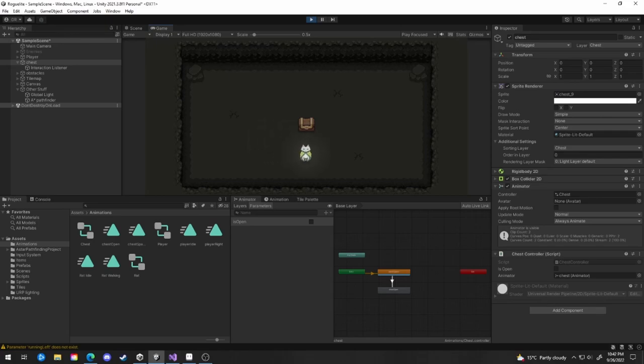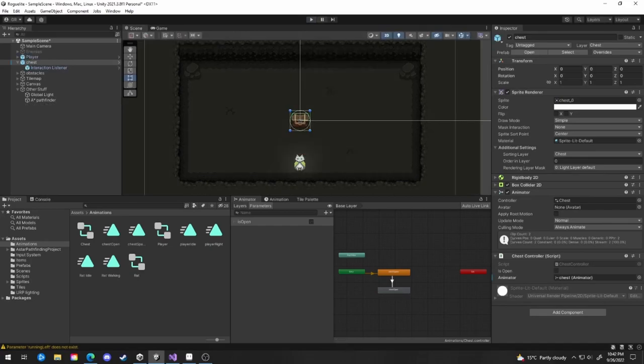Anyway, what I've done here is when the player walks up to the chest, they can press F and it will play the open chest animation. And the way I did this, I tried to do it myself, not gonna lie, I couldn't get it to work. I followed this guy, BMO, his video to get this interaction to work.